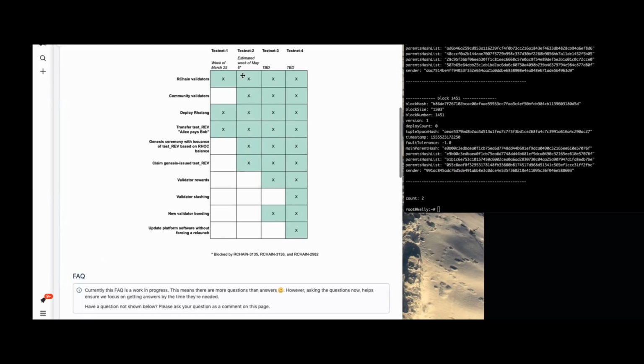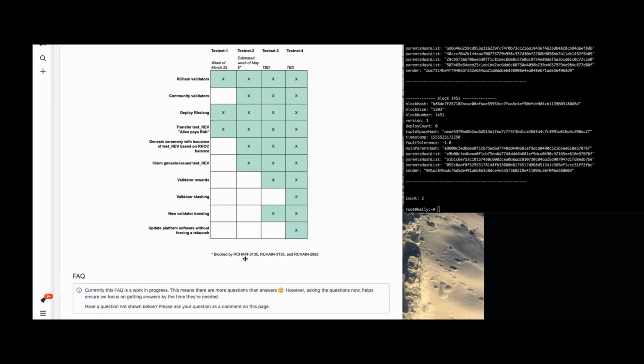We had initially planned to release testnet 2 this week, and we have run into some fairly significant blockers and understand what those blockers are. Work is in place to address those blockers, but at the moment it prevents us from releasing testnet 2 as planned. We are also facing the Easter holiday. We've got members of our team taking some time off around the Easter holiday, also because our team has been working very hard since Christmas, and it's time for some of them to take a break. So we're anticipating some time off from people next week. So we anticipate a later release of testnet 2, kind of thinking about May 6th.